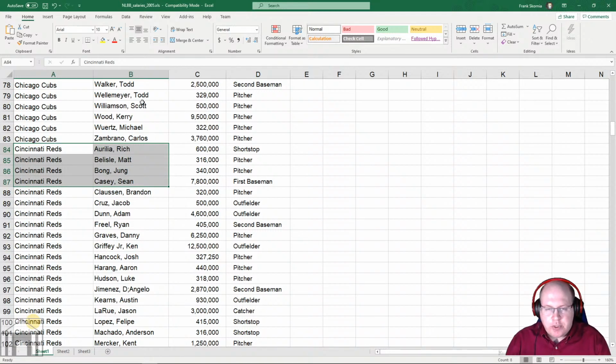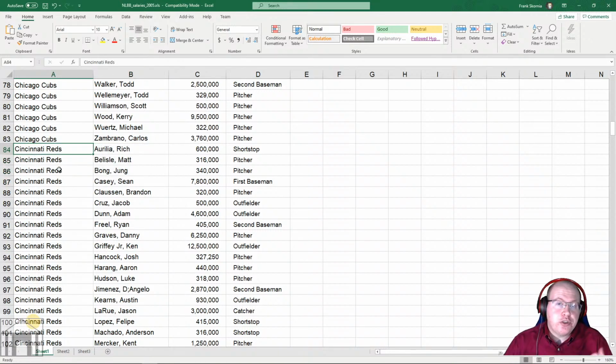So one of the first things that we want to do is, as I mentioned, one of the first shortcuts I just want to demonstrate is things you can use for formatting. So you can use the keyboard shortcut to make things bold, italic, or underlined. And so how does that work? So let's go here, and actually in the exercises, I do say select all the players on the Cincinnati Reds, so it's just kind of nice that I'm already at this point here.